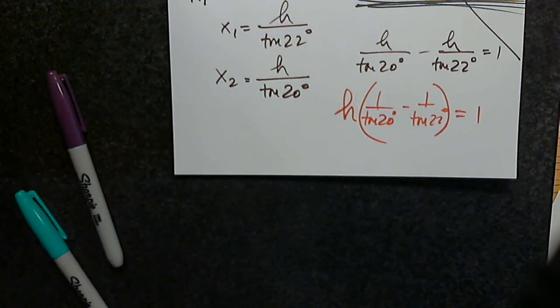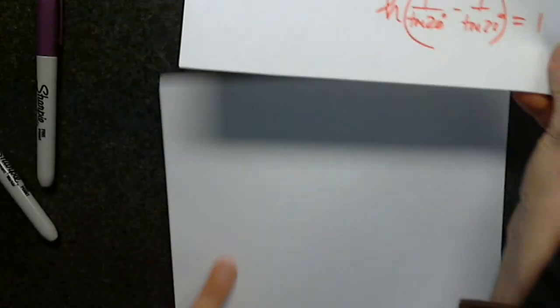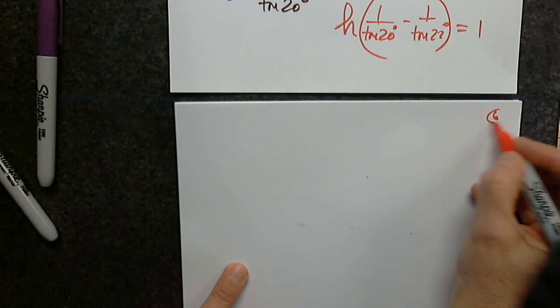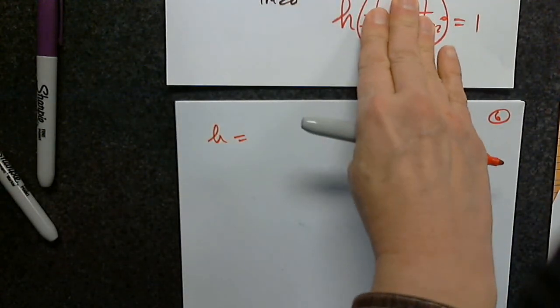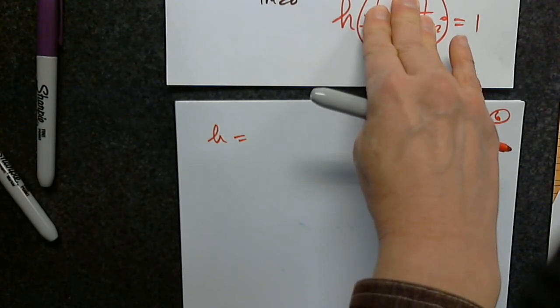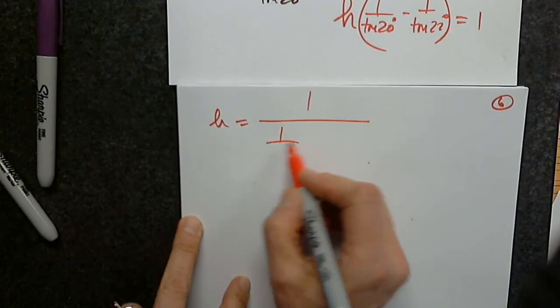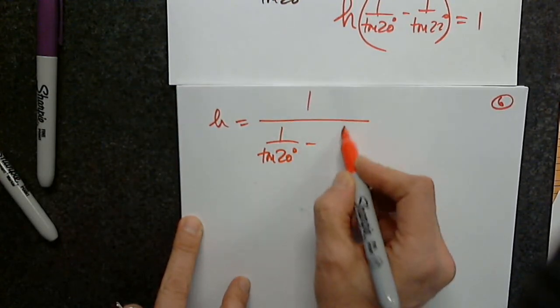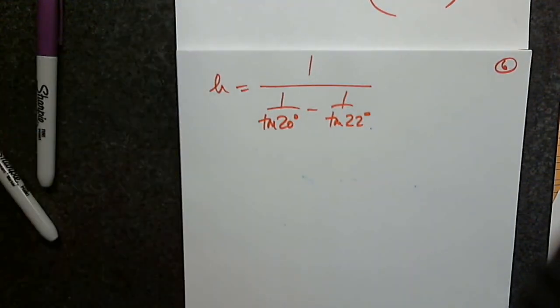Don't bother to find the least common denominator. This is not useful here. So h will be, this is just a number. How will I get h? Divide. Exactly. I just have to be careful how I put it in the graphing calculator, but I'm not going to do anything else to it by hand.